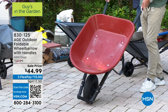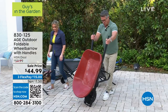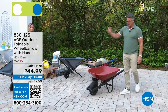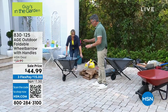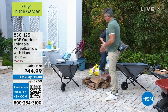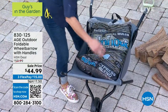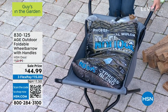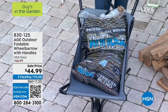The problem is, where do I put this when I'm not using it? It doesn't fold — it's huge and bulky. Nine out of ten times the tire goes flat because you have it in the garage or shed where you can't control the temperature. This new one has a solid flat wheel — it's not as tippy. You have stabilizing bars on either side, stretch material so you can load it up with stuff that would normally be a backbreaker, and nice easy-grip handles so Carrie can take it anywhere without it falling all over the place.